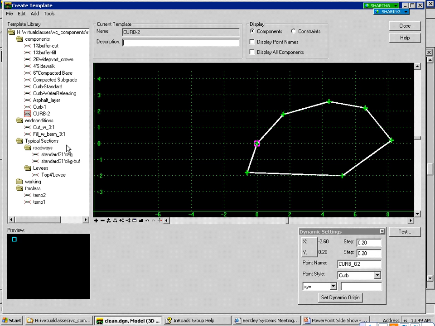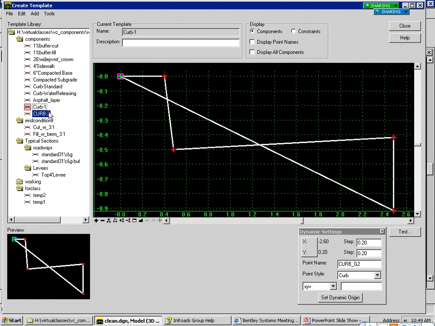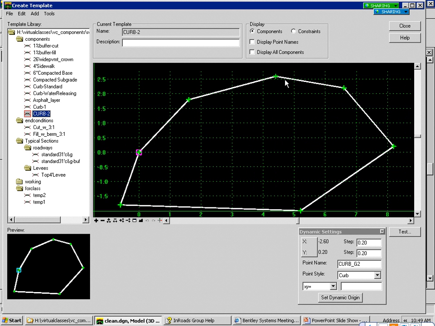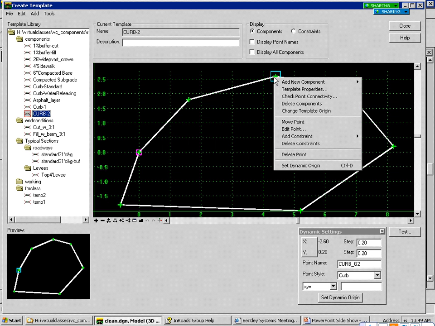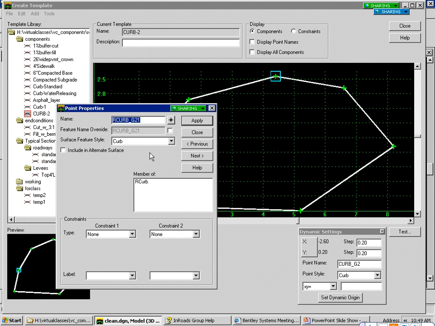If I step back here just a moment, see how these are red? So I come back to these green ones here. If I touch a green one and right click and say edit point, if I look at edit point, the constraints are none, okay? That's because these are non-constrained, and so it's jumping around on these, and none of them are relative to the other.